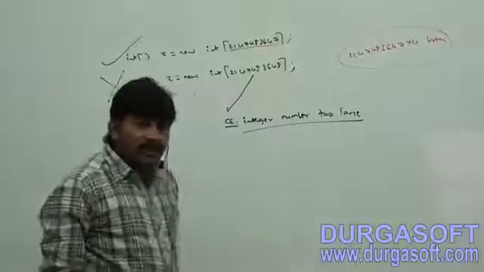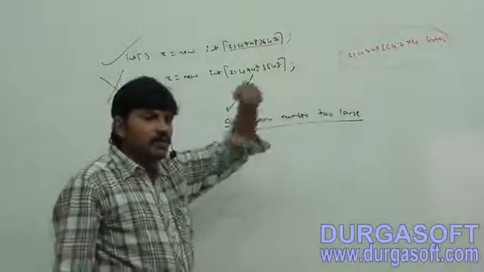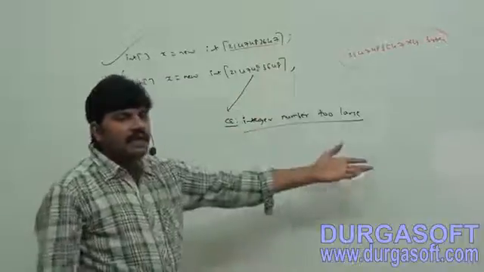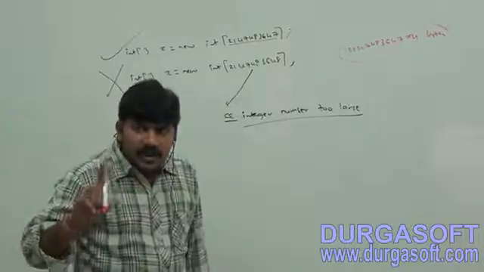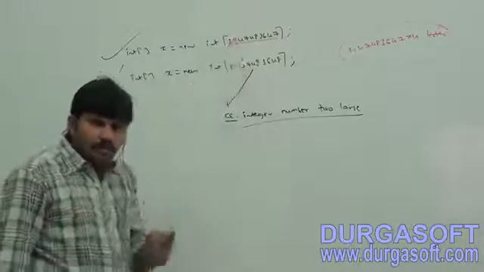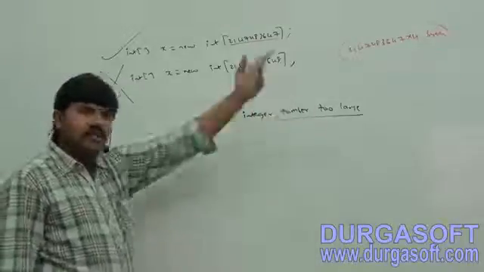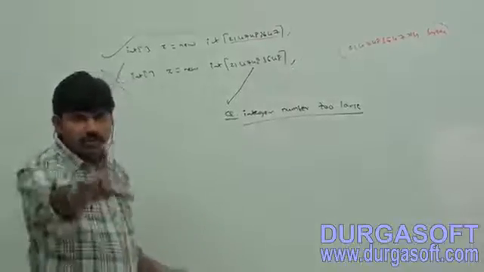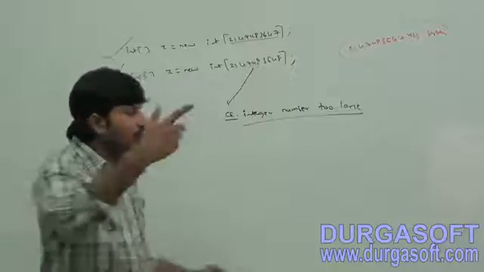This much memory may not be available in my system. If this much memory is not available, then we are going to get an out of memory error. It is not my program's mistake; the problem is because of memory. You have to provide sufficient memory, then I can run. Even in the first case we may get a runtime exception, but it's not my program mistake. Sufficient memory is not available in your system. What can I do?